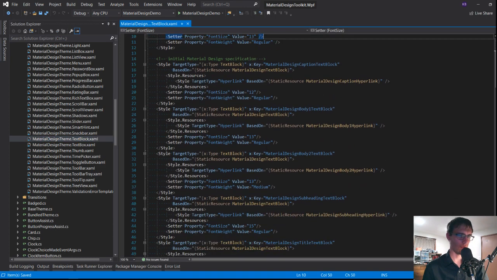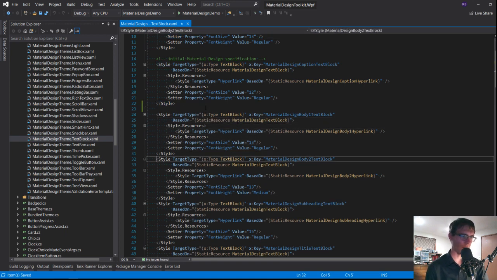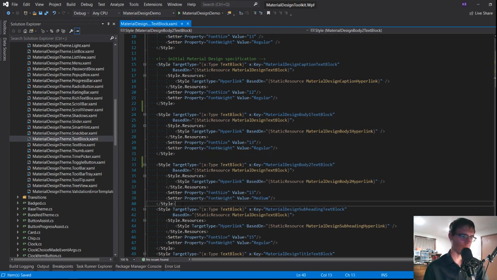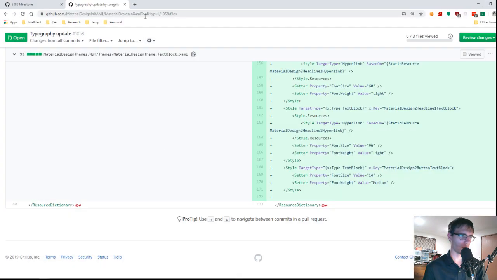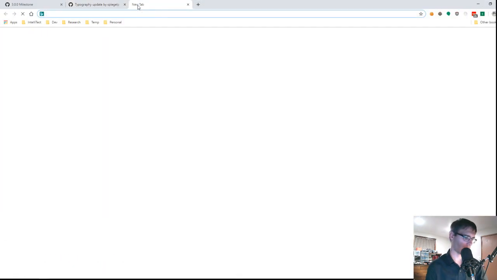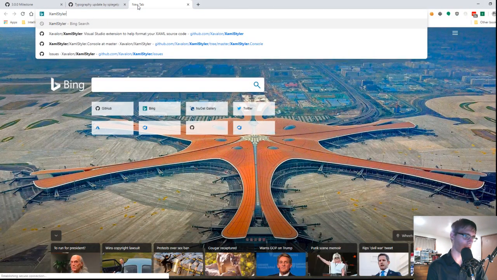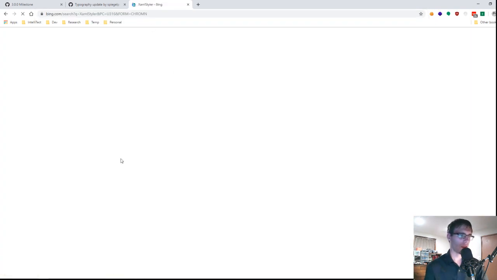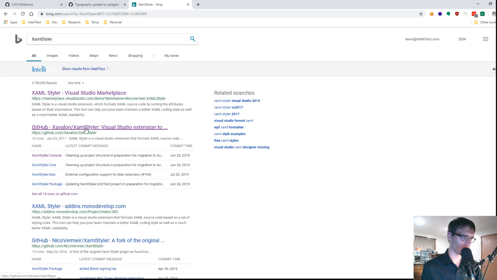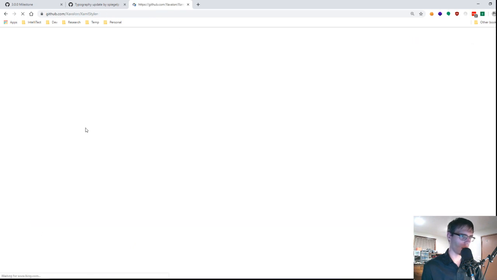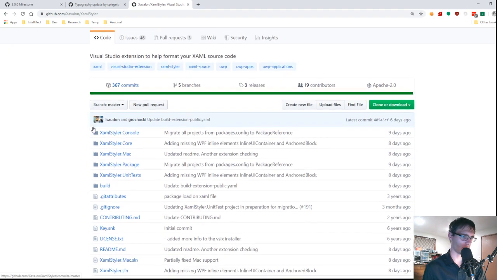Okay, so we need to go through, and I'm just going to clean this up. If somebody wants to go through, there's a wonderful tool out there called, where is it? Give me the window. XAML Styler. And I really, really want to love this tool, because it looks so awesome, and I've seen a lot of people do some great things with it.